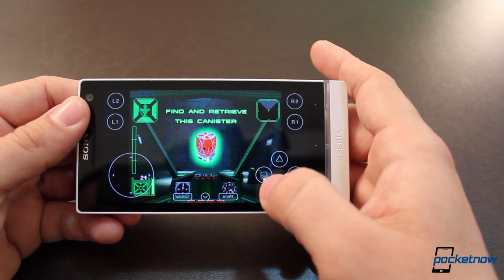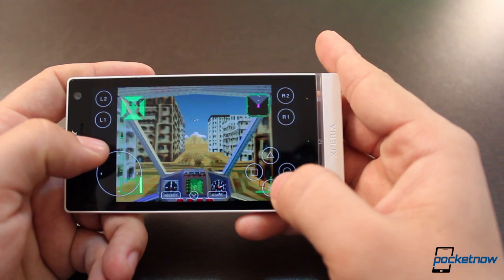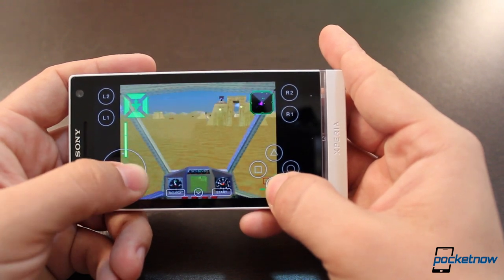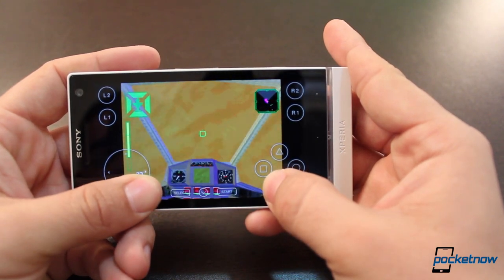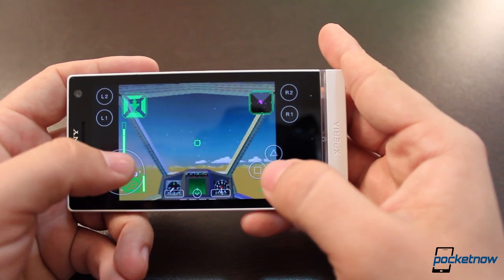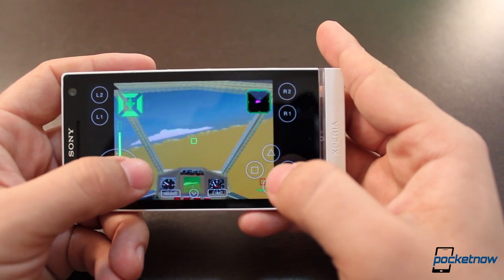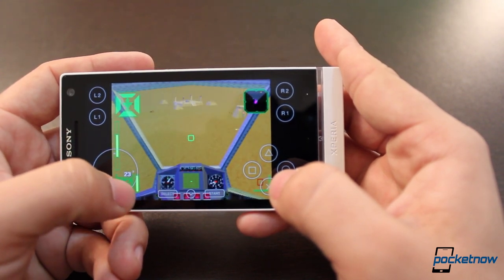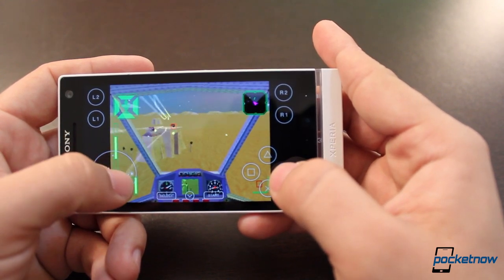Let's launch a mission. Sadly, touch controls don't work — only the buttons on the side. You'll notice that the graphics are grainy, choppy, old, and 4:3. Notice all the choppiness in the game. Obviously this is a 1995 game and even though it's got all the nine yards of a typical game from the old days, it's not optimized for this display. I tried to use it on the Xperia Play because it's got a lower resolution, but sadly it's still not available.